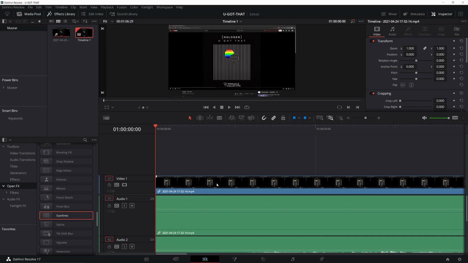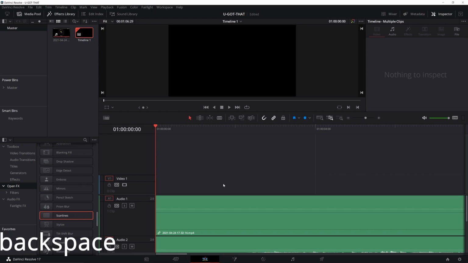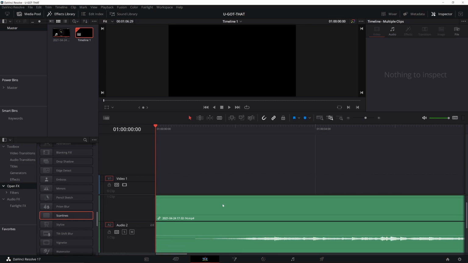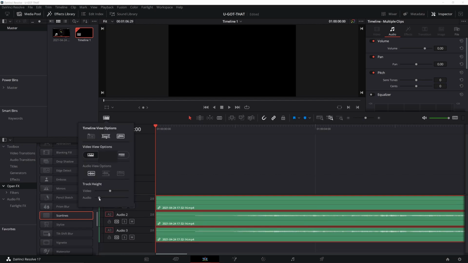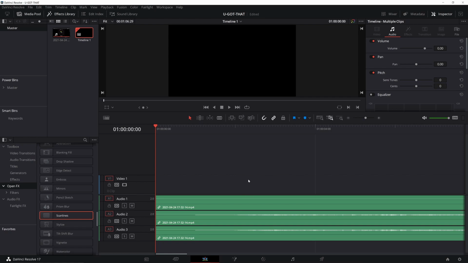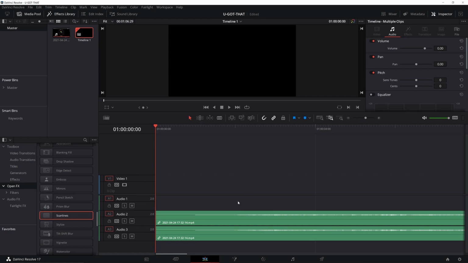Now we don't need the video portion of this, so I'm going to hold Alt and left click to just select the video, and hit backspace and delete it. I also have multiple tracks which I don't need, so I'm going to go ahead and hit Alt, left click on them, and delete the ones that I don't need. The size is a little bit big, so I can click on this little tab here and I can go ahead and resize these, make it a little bit easier, and then I'll just delete them.